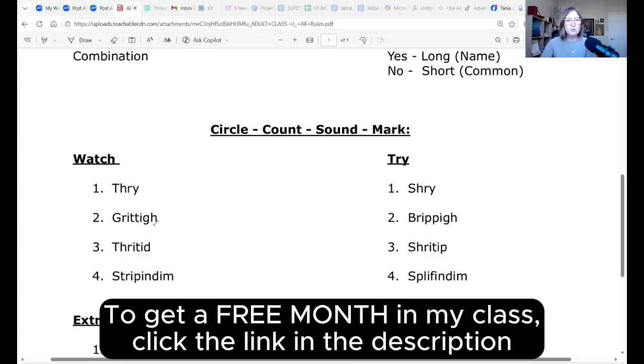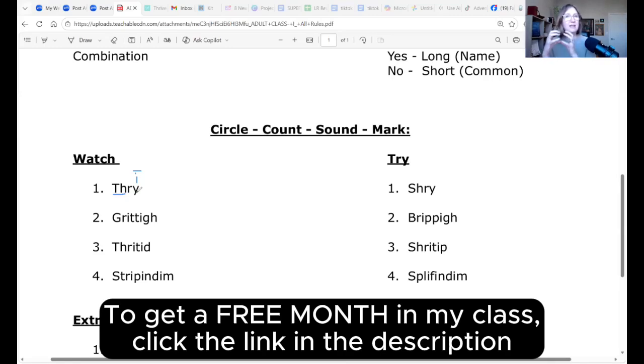All right, so let's do this first word together. So here we have a digraph blend. It's not a consonant blend, it's a digraph blend, because one of the consonant sounds is a digraph, two letters that spell one sound. And then this Y is an example of that I sound at the end of words, the long I sound. When you see Y at the end of a short word, it will say I. But not when Y is at the end of a multisyllable word. Only sometimes will it say I then.